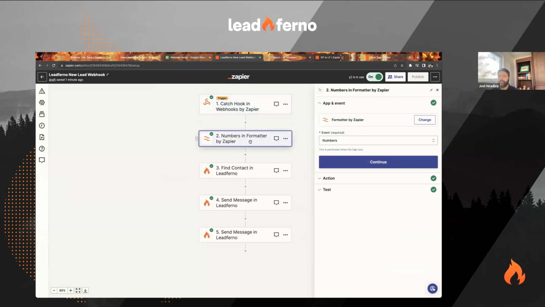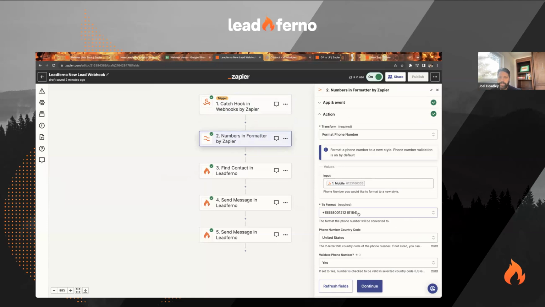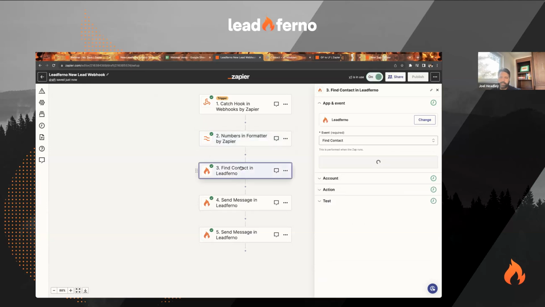Again, I'm going to do that number formatting that we talked about because I want to create a contact in Leadferno, same way we just did in that previous form creator, because I'm basically going to do the same thing. The only really unique thing is how I'm capturing the data. So same thing, I'm going to do that formatting E164 format, which is basically this +1, which is the country code, right? That's that +1, and then no dashes, no parentheses around the phone number. Make sure that phone number is in the right format.